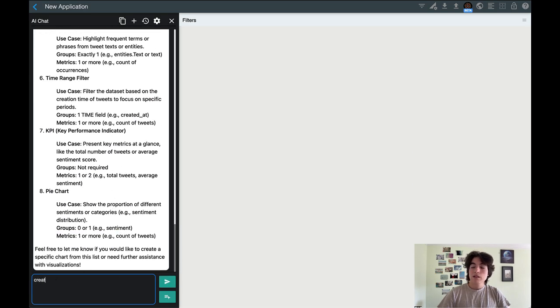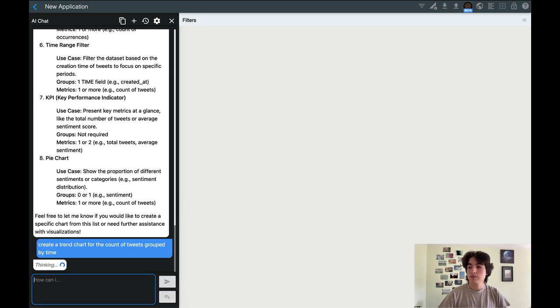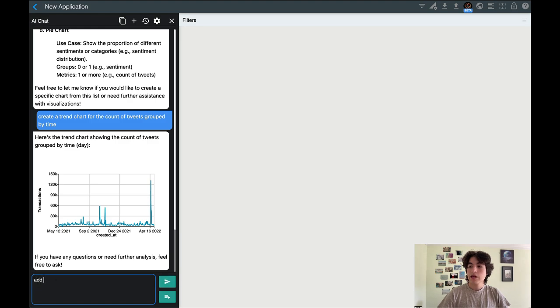That's great. Let's create a trend chart for the count of tweets grouped by time. It looks good. Let's add it to the dashboard.